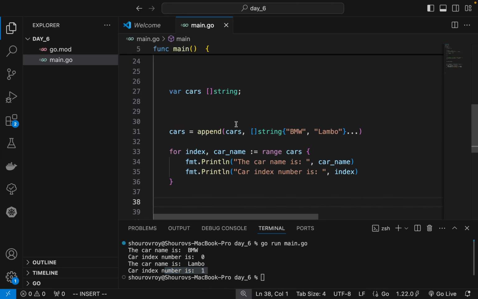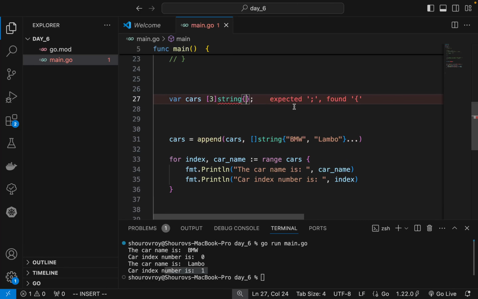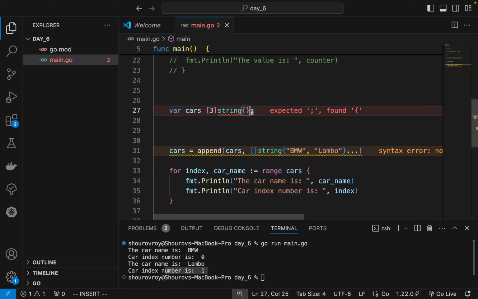And if you make an array here, yes, it's an array, my bad. Expected a value, sorry, it needs to be 3.